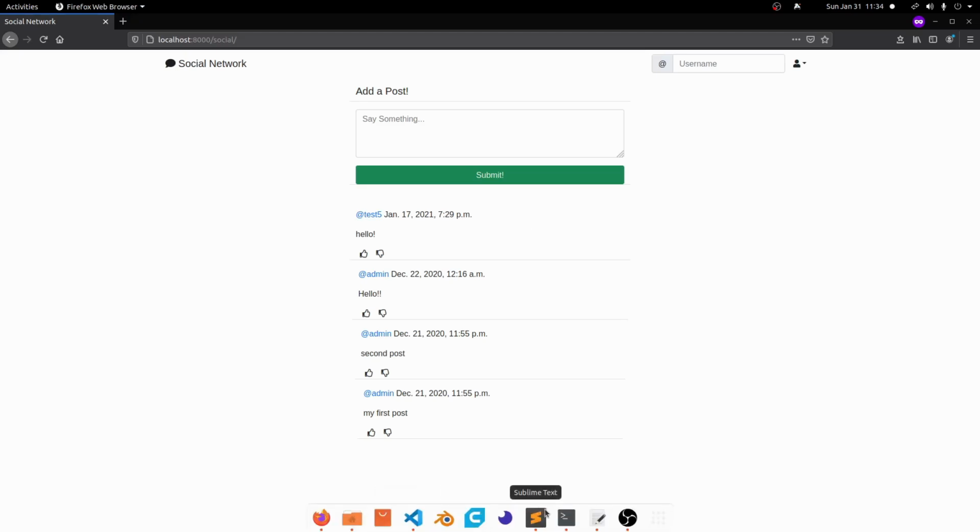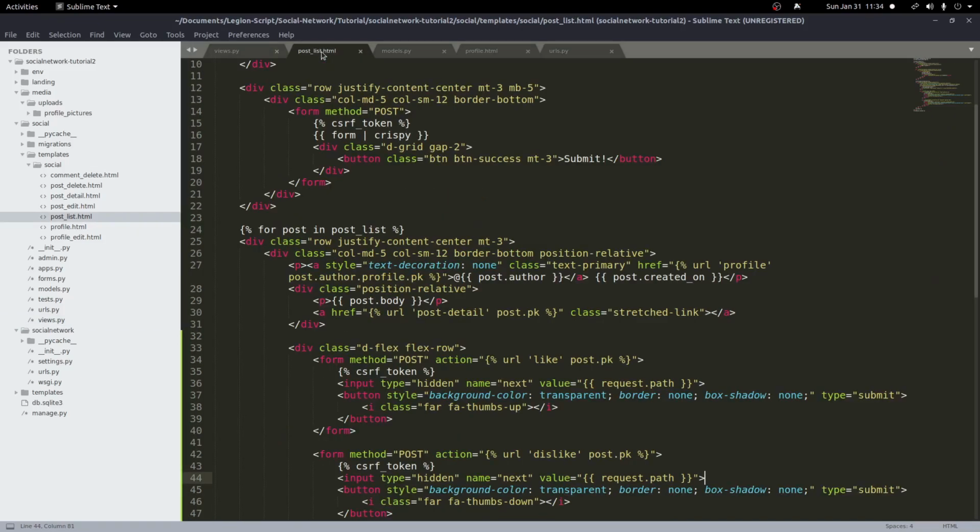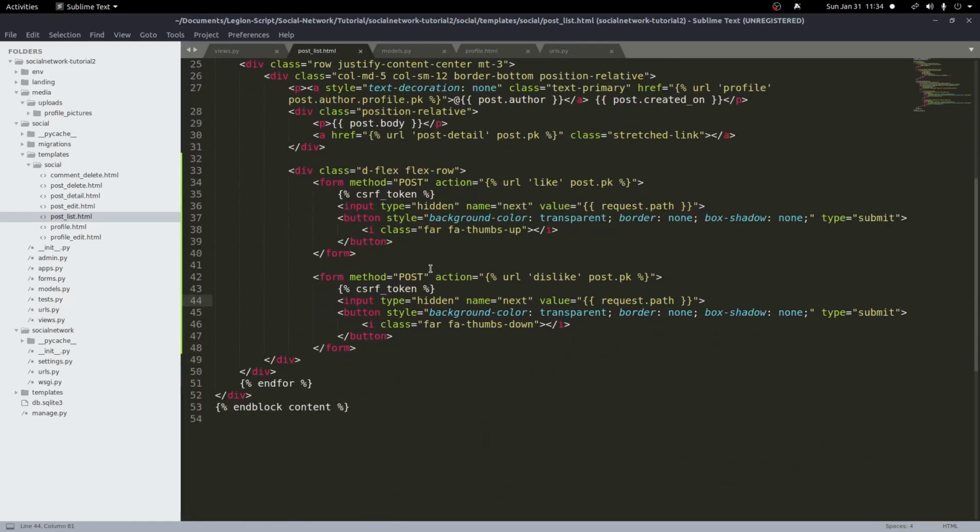So let's jump back into our Sublime text editor, and let's go back into our post_list.html, and inside of our button here, let's go ahead and add a span tag. So I'll start with my like, put a space here and type span, and close off that span tag right there. Now inside of here, I can pass in a Django template variable. So I'll do 2 curly braces.